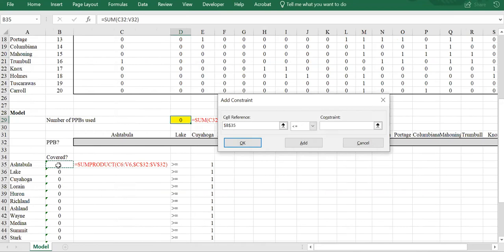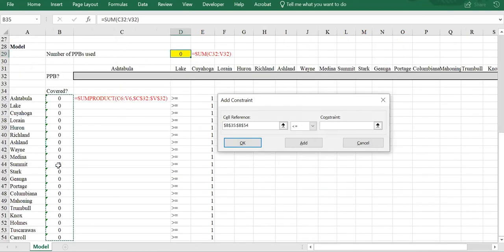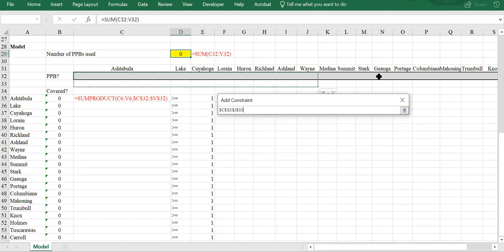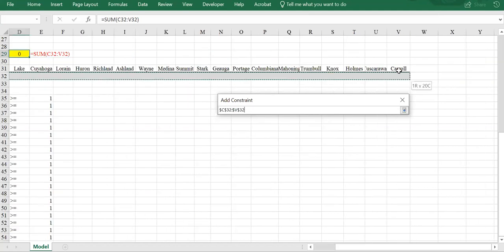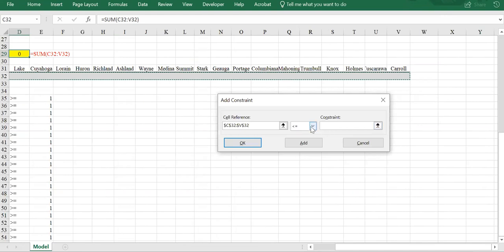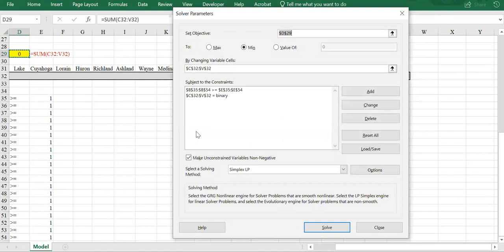I want each county to be covered, meaning there has to be at least one eligible PPB there. And one last thing is that I want all my decision variables to be defined as binary variables. Solving method: Simplex LP.